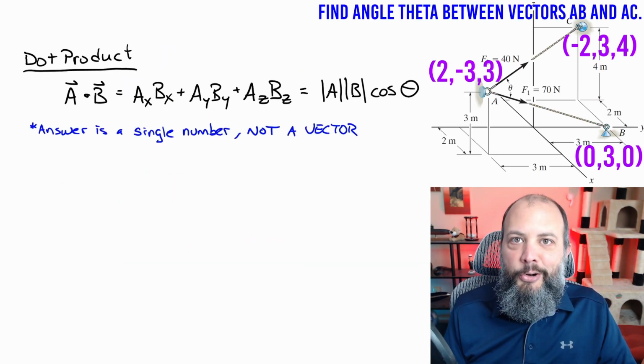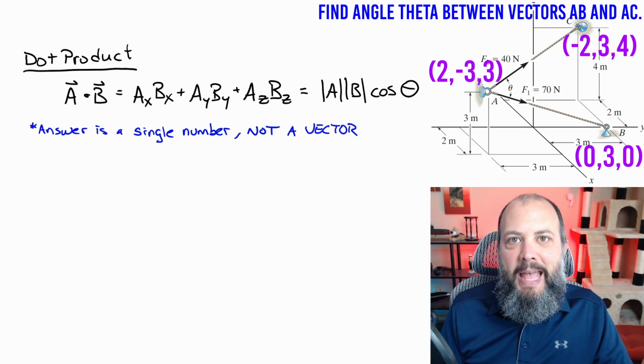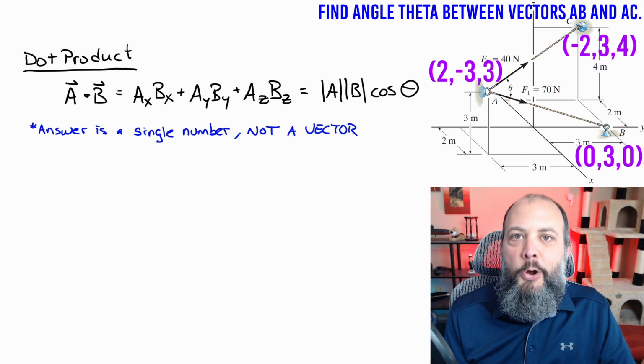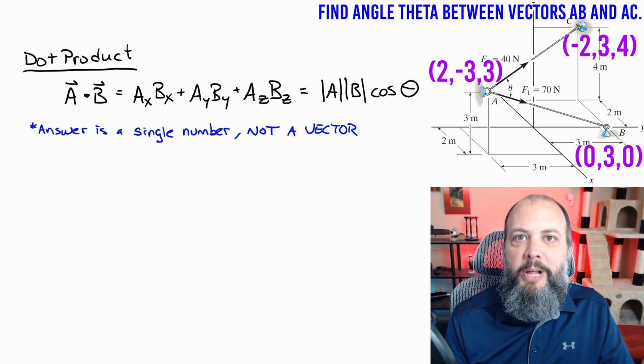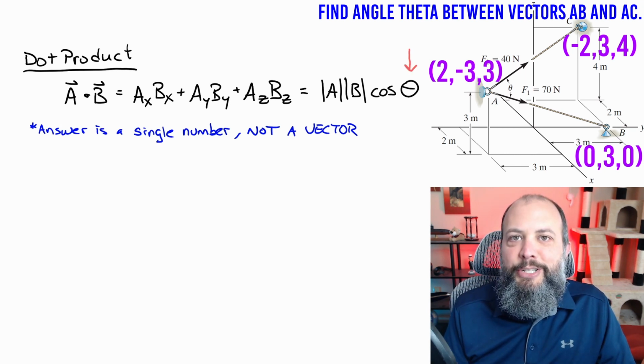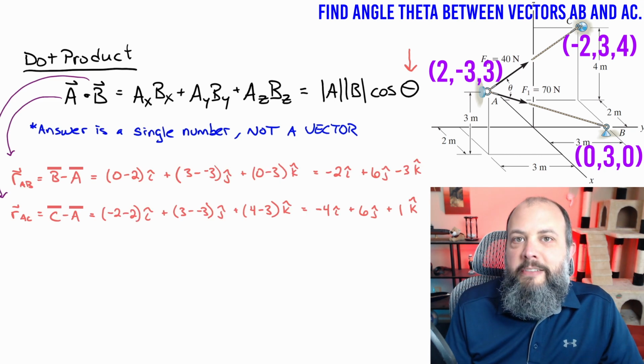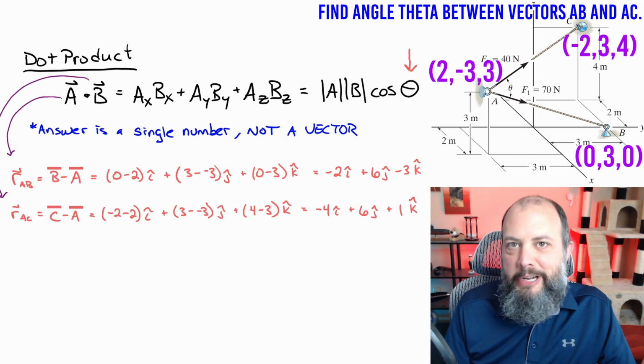There are two ways to calculate the dot product of two vectors. If you know the angle, then you can just multiply the magnitude of both vectors times cosine of the angle. Or if you know both vectors in Cartesian form, you can use the first version where you multiply the x components, add that to multiplying the y components, and add that to the multiplication of the z components. We can also use these two different versions of the dot product to solve for one of the components, in this case the angle.